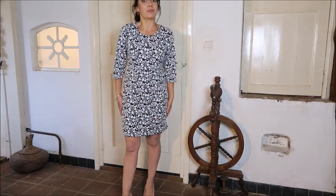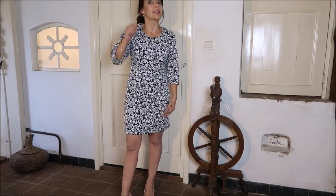And well, this one was a nice one. I'm very happy with it. I like the pattern. I like my hibiscus. I already had my hibiscus necklace and my earrings, so I'm really totally in my Hawaii mood.